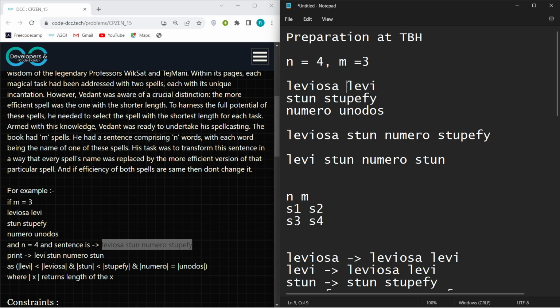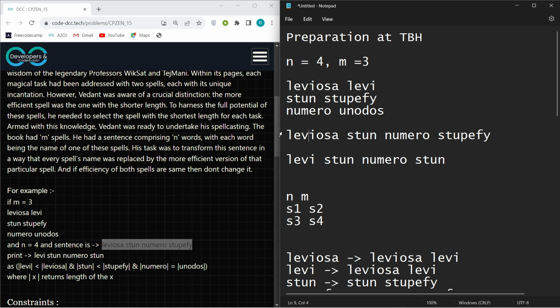So these spells do the same task, and after that I will be given a sentence with n words, n strings, and in each string I need to replace it with a stronger version, and the stronger version is that which has smaller length. So instead of Leviosa I will store Levi, instead of Stupefy I will store Stun, and if the length of both are similar then just print the one which is given in the sentence. So yeah, that was pretty much the question.